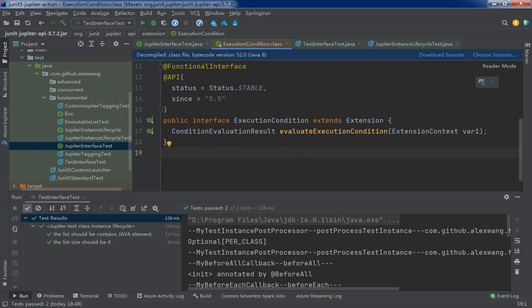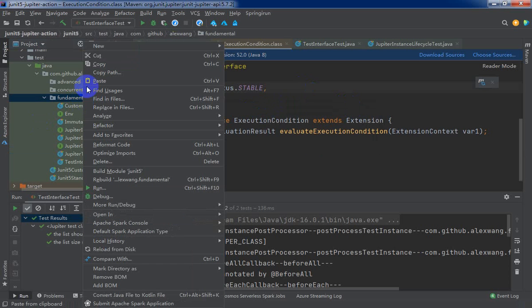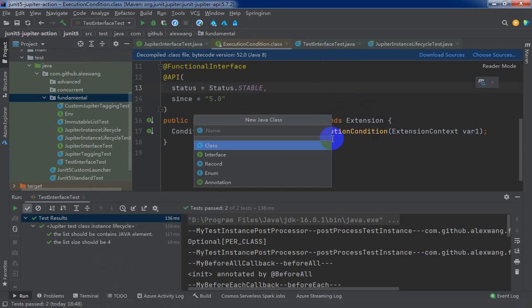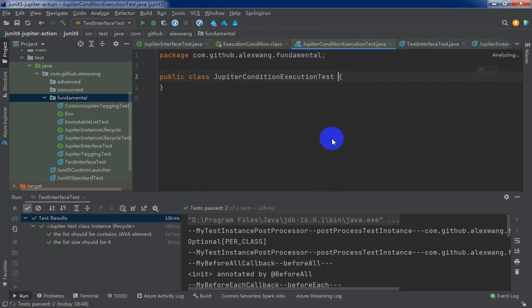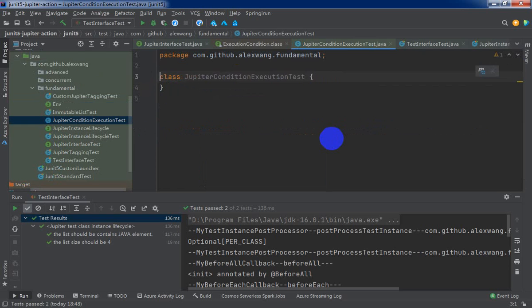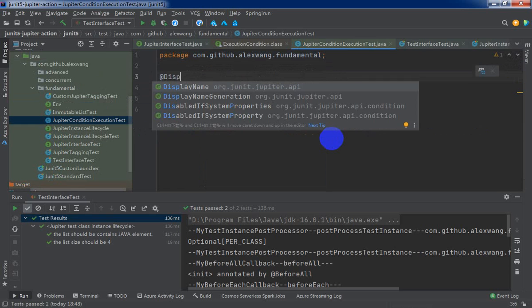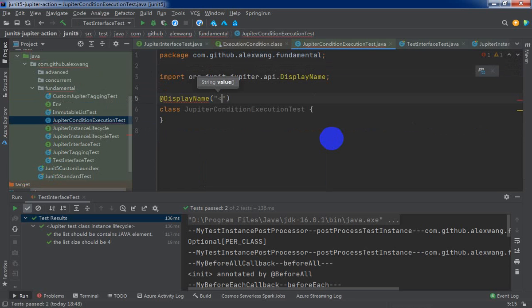All right, let's create an example test case for how to use JUnit built-in execution conditions. JUnit condition execution test. We can delete the public modifier. Display name, keep this, it is the best practice.